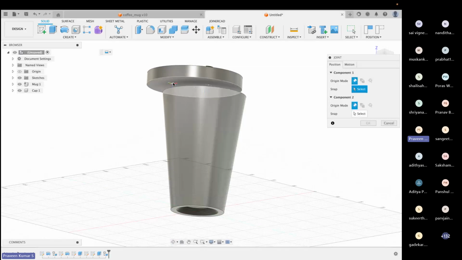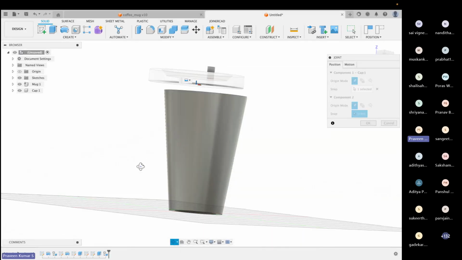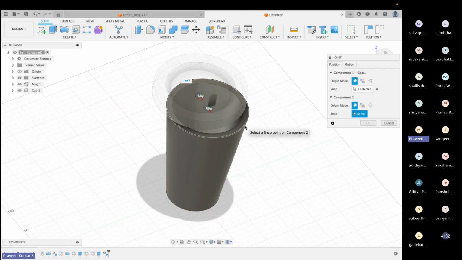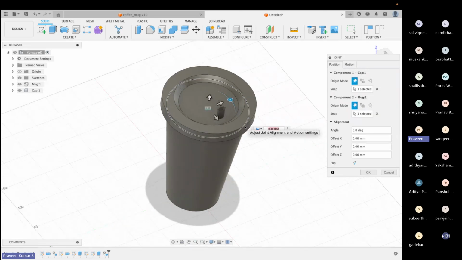This outer edge of the cap is one point and the outer edge of the mug is another point. When you click on both, it should go and automatically settle down on the mug like this. And then when you click OK, it should work. Did you get it? Yeah, thank you.